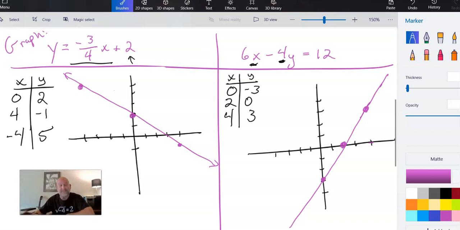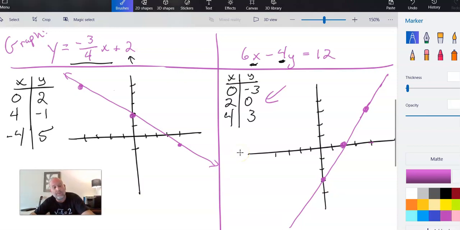Right? So this is what your 2 lines should look like. You should have one that goes down to the right here, crossing the y-axis at 2. And then over here, you should have a line that crosses the y-axis at 2, the x-axis at negative 3, and moves up to the right. Right? So as long as you match, you're good. Even if you use different points here, you don't have to necessarily use the same points unless you're told to use particular types of points. Okay, good.